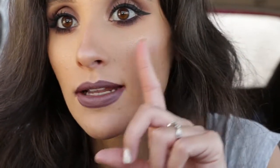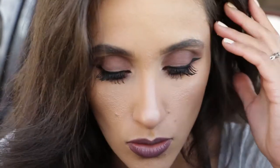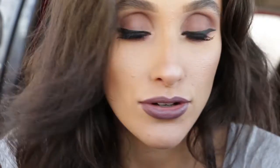The way it looked, the way it blended out was really beautiful and I loved the way it looked on my skin. But it was breaking me out. I got all kinds of texture on my cheeks and then in between my eyebrows, which is weird because I don't break out. So I stopped using it, and then when the texture went away, I started using it again, and then I got the same texture in the same spots all over again without using any other new products.